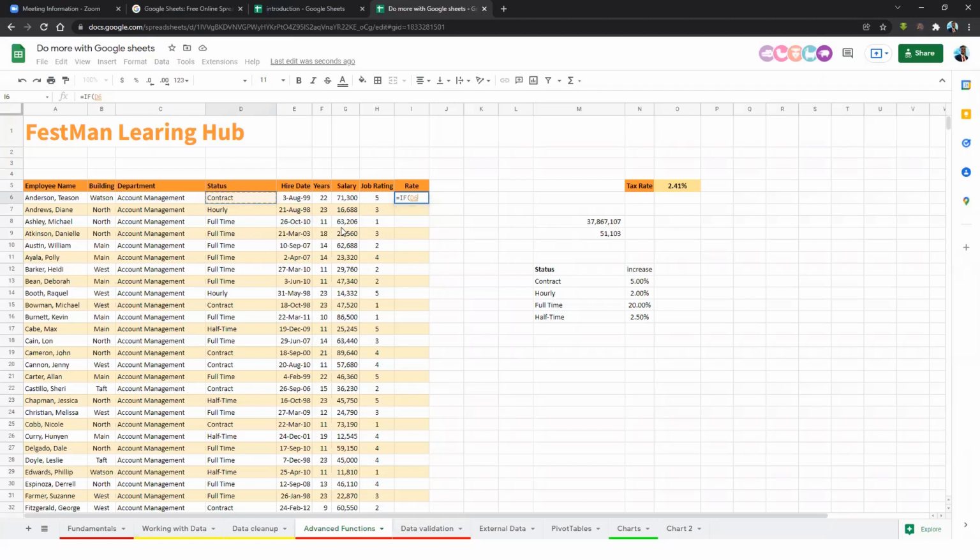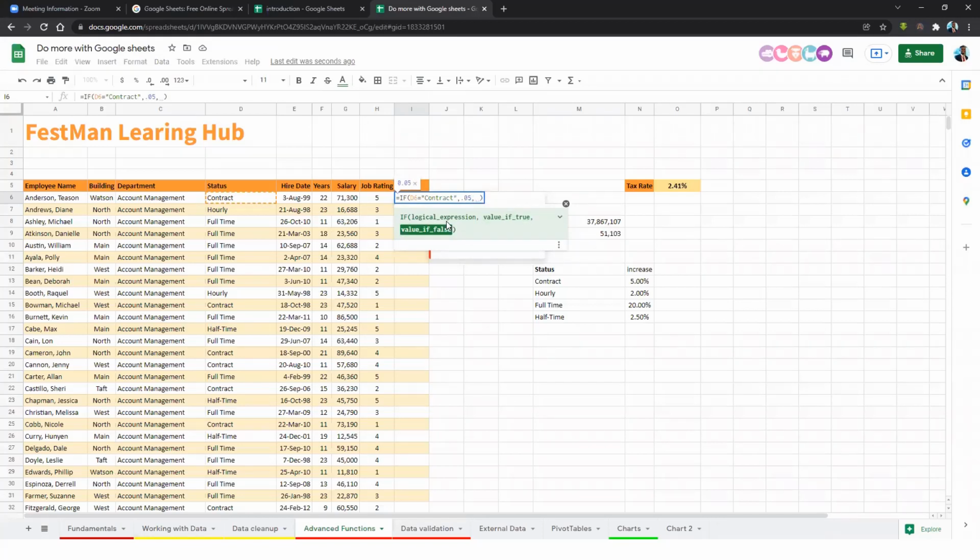Then the value if true is going to be 5%. Here you have not specified anything. If D6 is what? If D6 is equal to contract, then the value should be 5%. So 0.05.